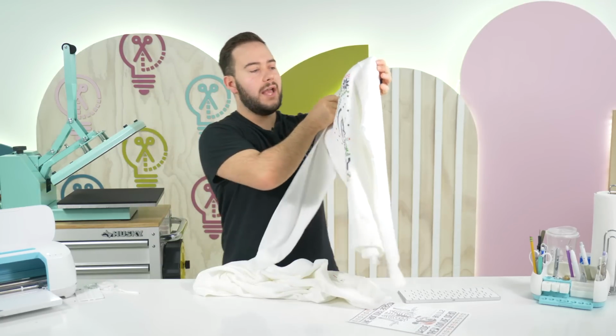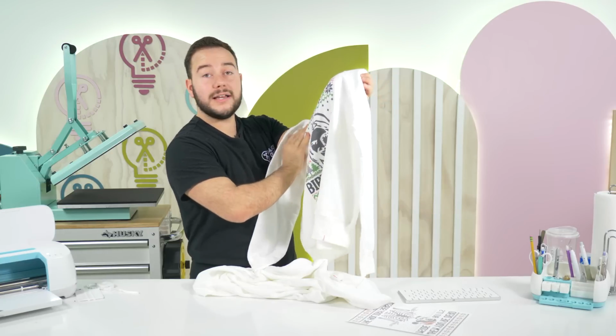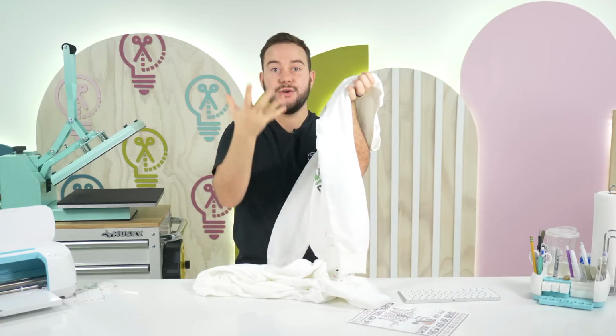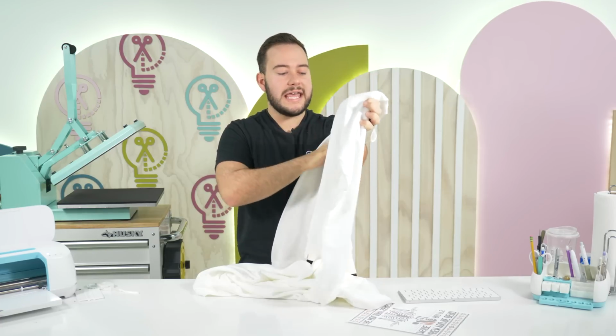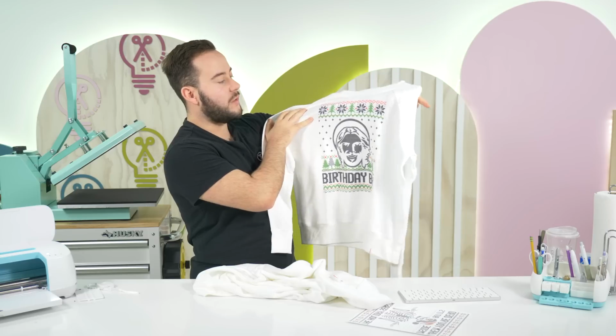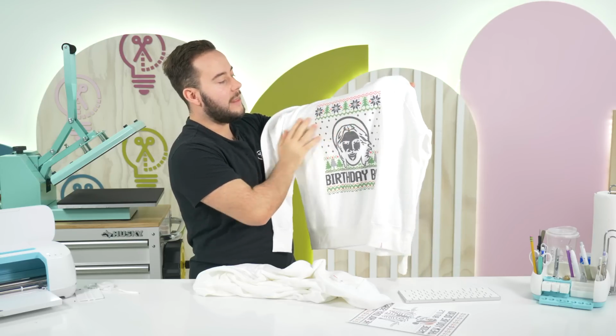But what you're gonna see here is the more polyester you get, it just gives more fibers for that ink to absorb. And in this, the greens, I think the greens get to show off the quality really well.